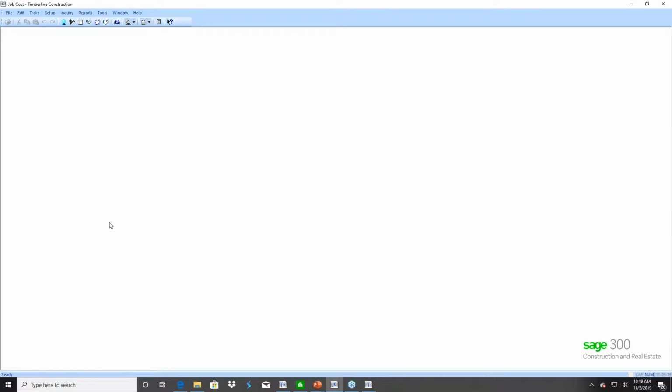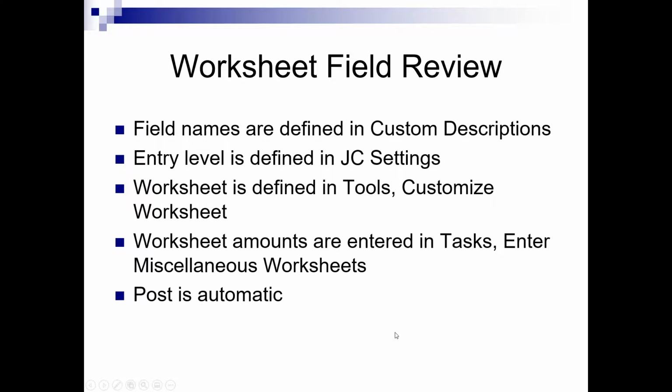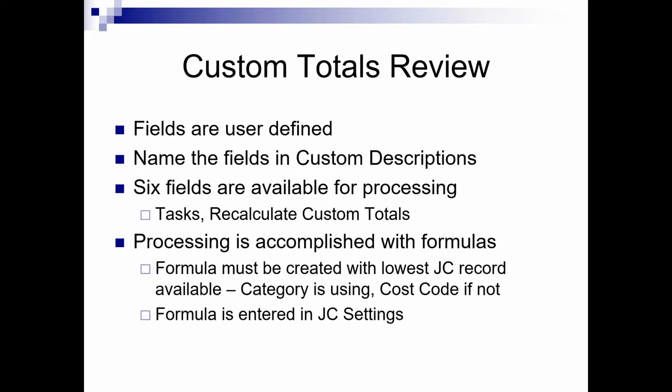All right, the last thing we're going to talk about today is custom totals. Again, these are user-defined. So we're going to use the example that's in your handout on page 7. Remember in the master file when we were looking at the cost totals, it went from job to date down to month to date. There was not a year-to-date accumulation bucket on that screen. And some customers that I've spoken to would like to store that number at the end of the year so that they can do comparative reporting. And so that's the example we're going to use today.